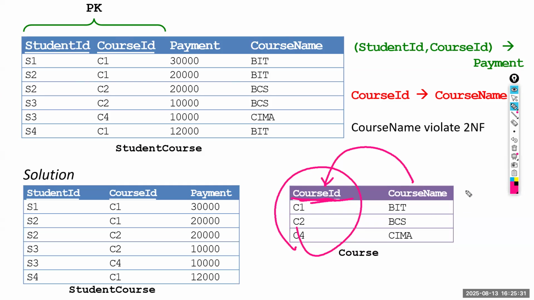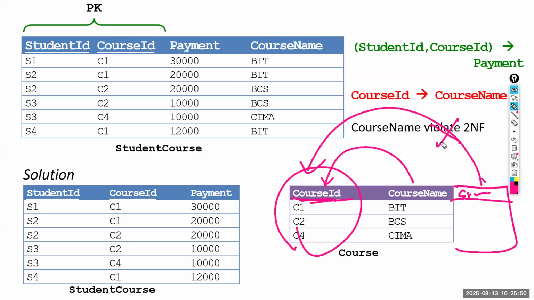But by any chance, someone has added a field like student contact number. That is definitely violating second normal form because student contact number doesn't depend on course ID. Student contact number is a completely different concept from course ID. So this field must be taken to the correct table.